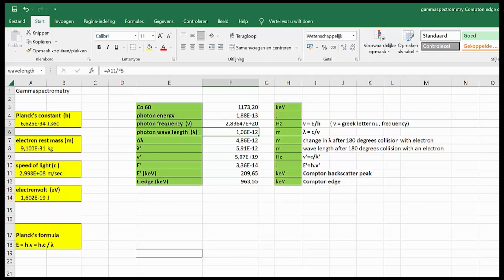We obtain its wavelength by dividing light speed by its frequency. Since we know delta lambda, the new wavelength, the new frequency and the new energy of the photon can be calculated. And thus also the position of the Compton backscatter peak and the Compton edge.